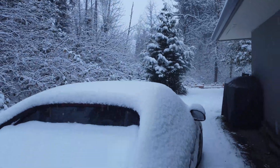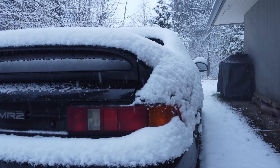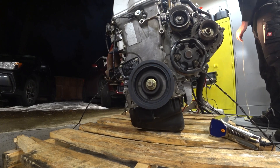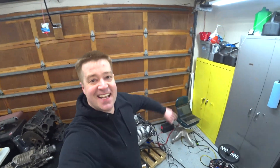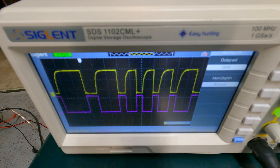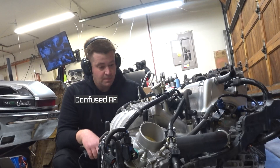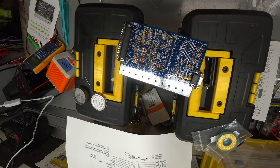Welcome back to video 3 of starting and tuning a Honda K-Series engine using a standalone ECM on my garage floor. In the last video, we got it running for the very first time on the MegaSquirt. In this one, we're going to clean up some signals, get the thing to run a little better, a lot smoother. It had some sync loss problems. Watch how we fix those sync losses. It should be informative and entertaining.